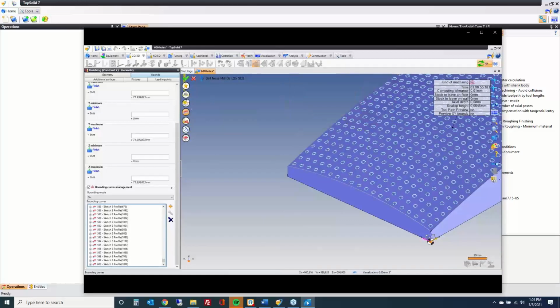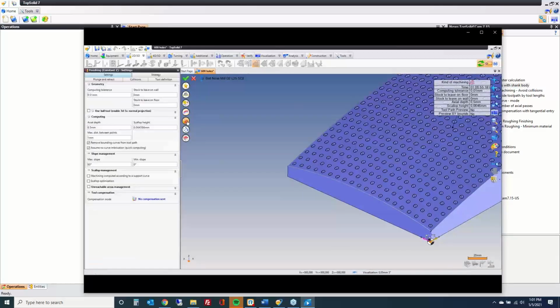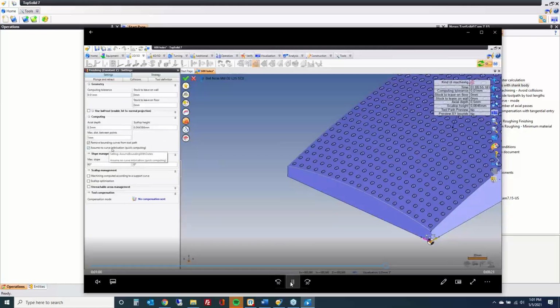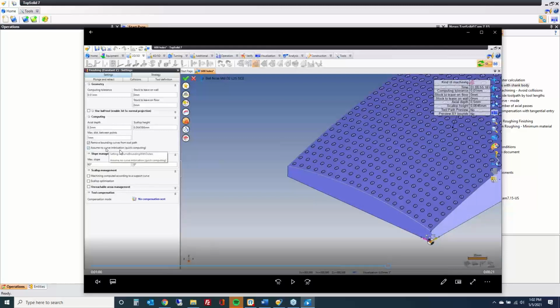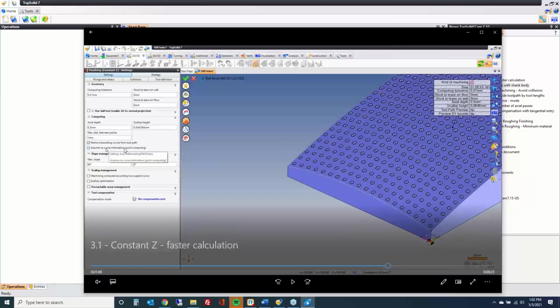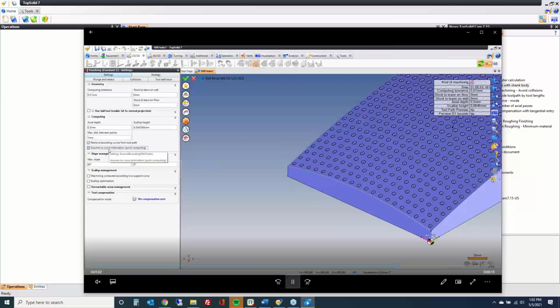So when you have that many bounding curves, now in the general settings you have this new option called assume no curve imbrication. Now we could use the word intersection, but we wanted to increase everyone's vocabulary out there as well, so we're using the word imbrication instead. Imbrication is equal to intersection. And that's it. By activating this, we're not going to check when we're cutting the sections, and then the calculation time is significantly faster. Again, it's a very specific improvement for a very specific type of work, but now you know.